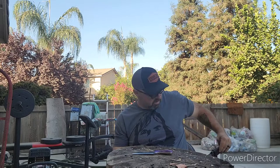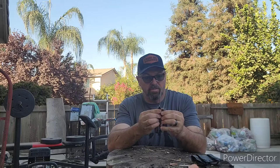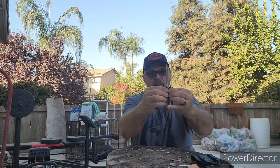Let's go for size comparisons here real quick. I'll show you guys. Here's the Tops knife, Sheep Creek. If I hold these up to each other, blade to blade, the blade lengths are about the same, blade edge wise. I have maybe just a little bit more tip on this one than the Sheep Creek. And handle-wise, the Sheep Creek's about an inch longer. So, going back and looking at it now, I probably should have made this handle about an inch longer. But it's something I'm working on as I'm building knives.